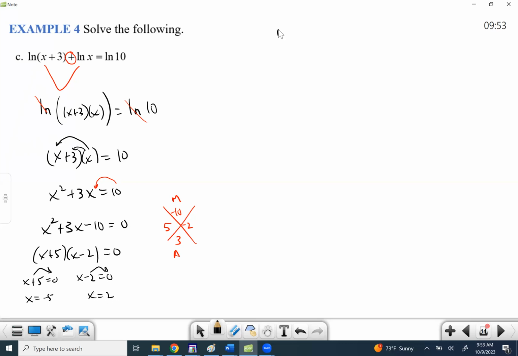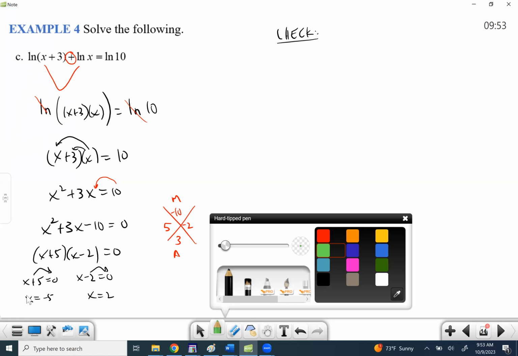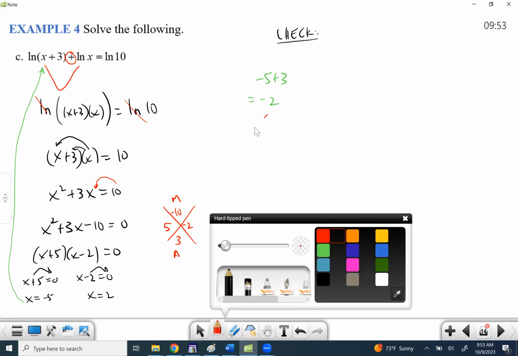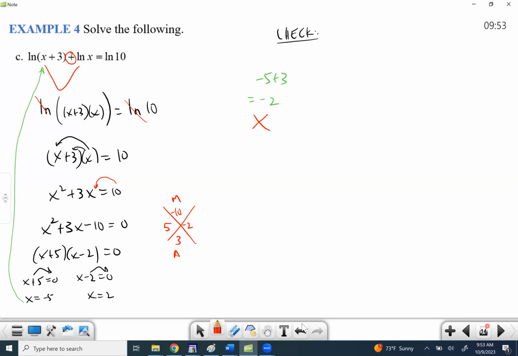Now, let's go ahead and do our check. Now remember, we're just checking to see if we substitute that number in, if we will get a positive. -5 plus 3 is -2. That means a no for this one, right? Let me put it right here. Okay, so we're going to cross off -5. Oops, I want to make sure you can still read it. There we go. All right, now let's try 2.